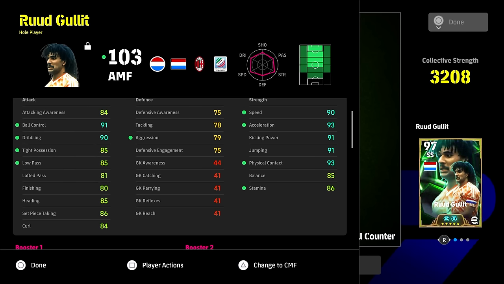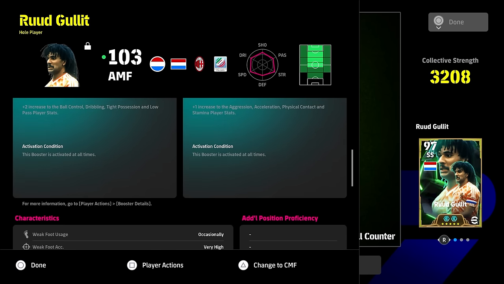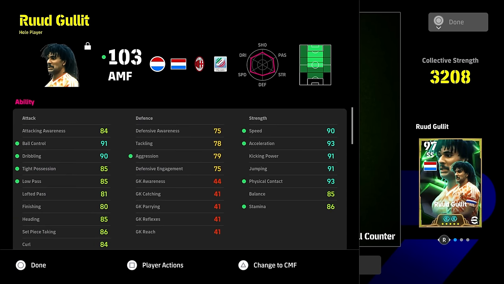Now watch the stats, lads, honestly. Apart from having 79 aggression, we would like that at 80, 90 speed, 93 acceleration, 91 kick and power, 91 jumping, 93 physical contact, and of course that 85 balance, the 86 stamina. It's crazy, man. This ball control is 91, the dribbling is 90, tight possession 85, low pass 85, finishing 80, curl 84. He's literally, honestly, man, this is probably one of the best hold players they've ever released.